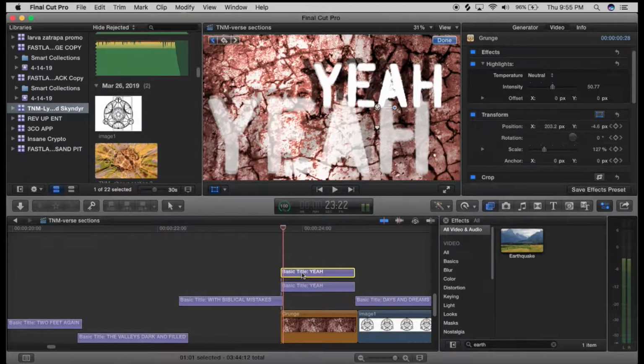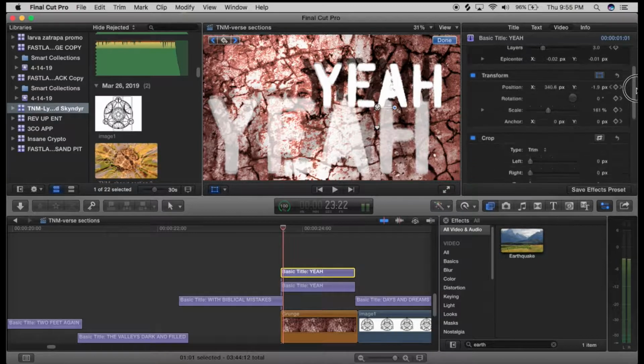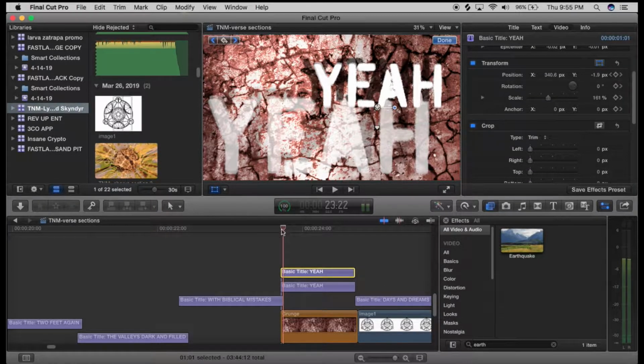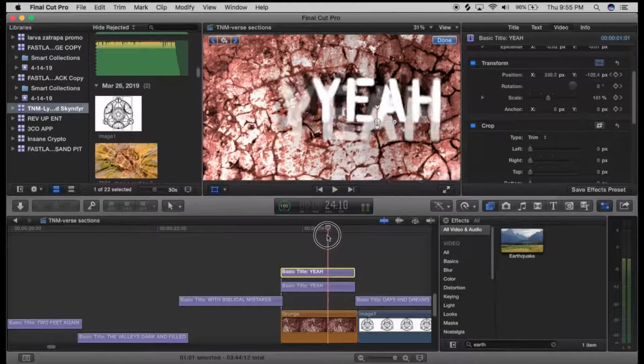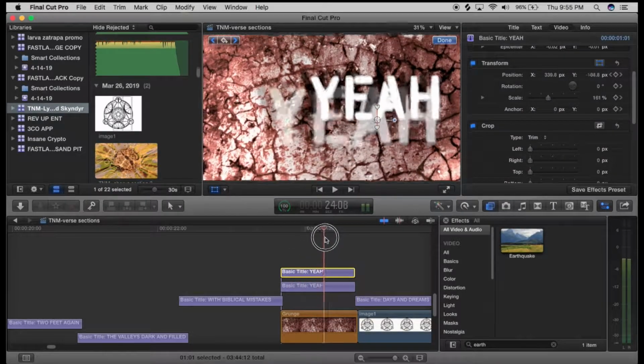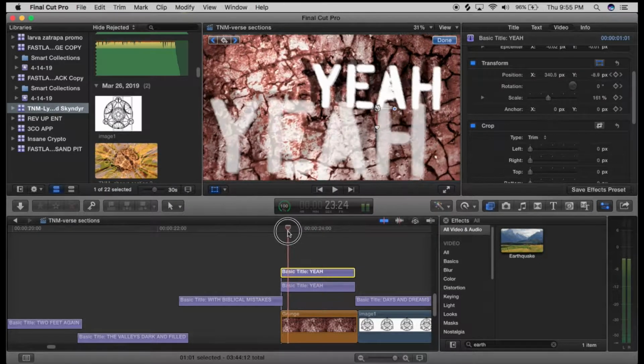And then with the top asset, you do your keyframes again for the length of the asset, the event. And you can see the movement bar here. And also just change the opacity.